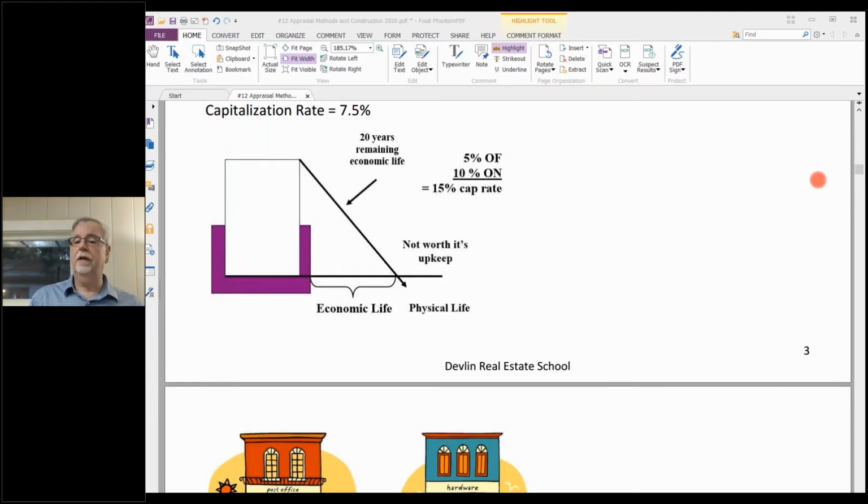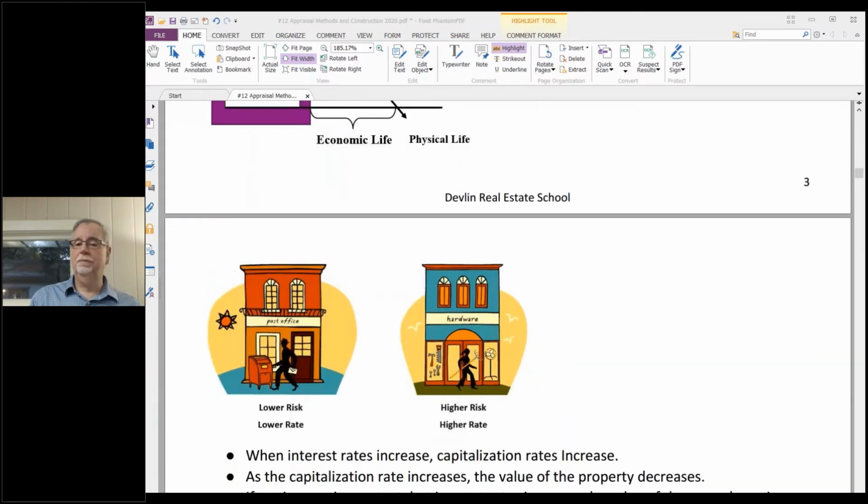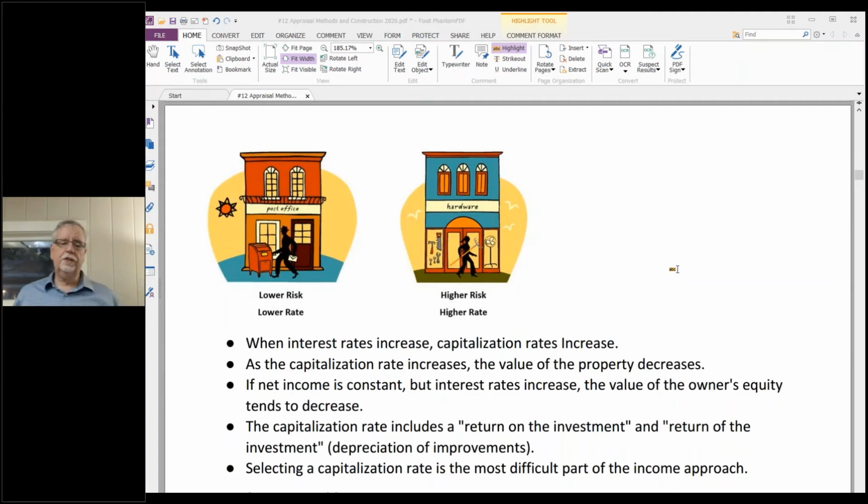So, are you having fun yet? If you are, talk to me about commercial real estate. There's a question on the state exam about a hardware store and the post office. And I know you can't take what's going on now and interpret Department of Real Estate questions, because they write their questions oftentimes years ago. I'm just saying, I don't want to hear about the post office. I don't want to hear about it.